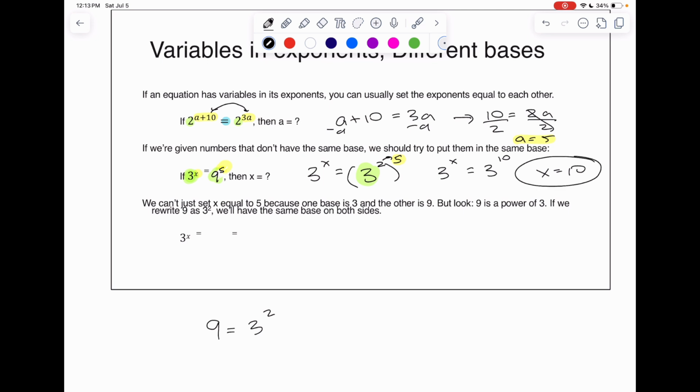So again, the important thing to notice here is 9 to the 5th is the same as 3 to the 10. They're just written in different forms. This one, 3 to the 10, is more useful to us than 9 to the 5th because it matches our base of 3 that we're already given. Now listen, the SAT makers aren't monsters. They didn't give you 17 as a base here or 123 as a base here. They gave you something that could be related to 3.